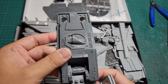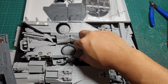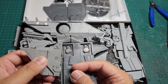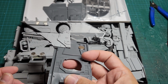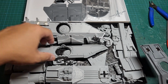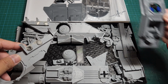So, for example, this is the top of the fuselage, or at least the front top of the fuselage. This resin piece will go like that. This is part of the wing, and it will go like that. And so I've magnetized it so you can do that. Now you don't need to magnetize it. This even doesn't need to be magnetized at all. The only reason I'm doing this, and the same reason why I've put magnets here on the side of the fuselage, is because I want to break this down so that it's more compact for transportability.